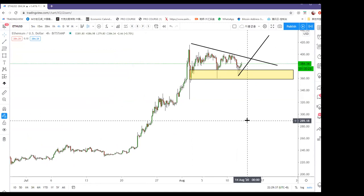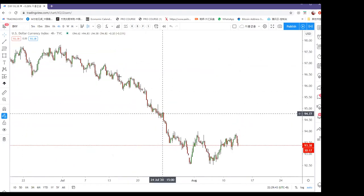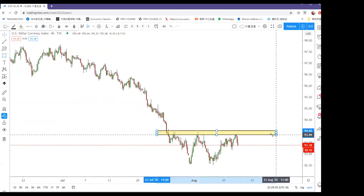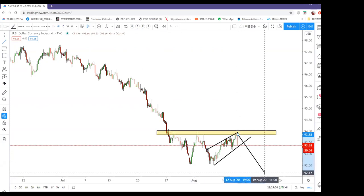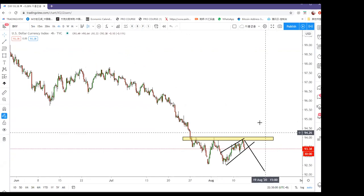Well, today is Wednesday, so you can see the dollar index already starts falling again. So try to hold your dollar or your major pairs. Hold your position, and try to create some new position. I don't think this is a double bottom. So once this trend line is broken, it will just accelerate to a new low. So the dollar index is still very, very bearish.